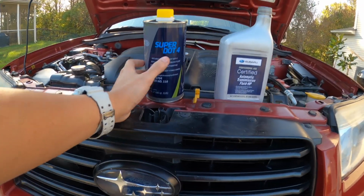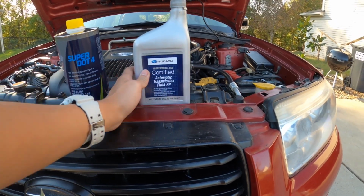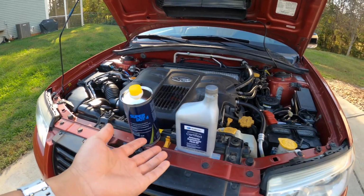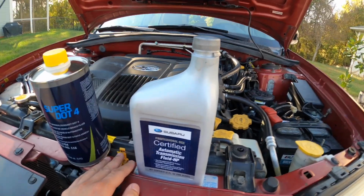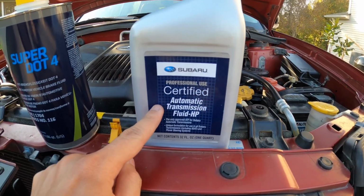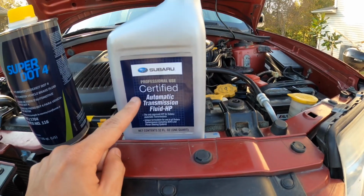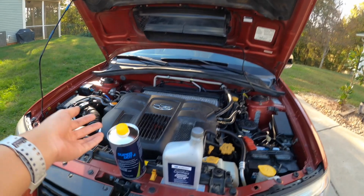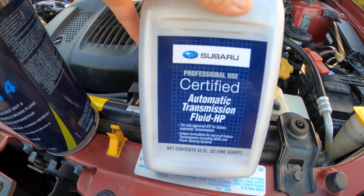Now, for this particular job, we're going to be using this Pistons Super Dot 4 for the brake fluid, and then automatic transmission fluid for the power steering fluid. Before I begin, just a quick disclaimer about the power steering fluid. According to the forums, if you have a turbo EJ25, you're supposed to be only using automatic transmission fluid instead of power steering fluid. So make sure you know what you're doing and do the research. In this case, because I do have the turbo model, I'm going with Subaru automatic transmission fluid.